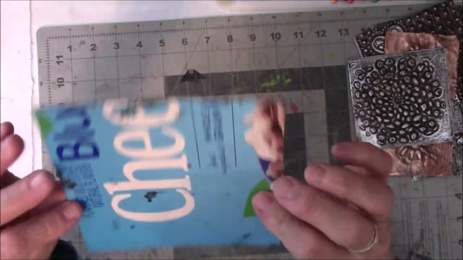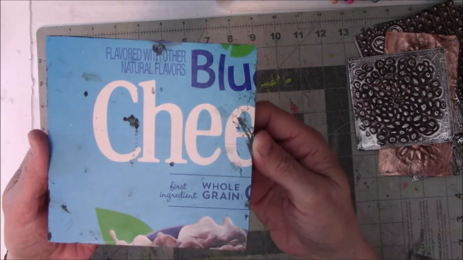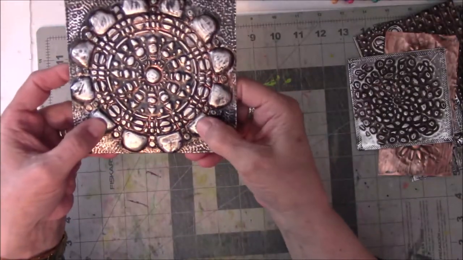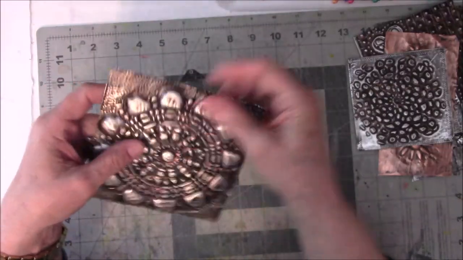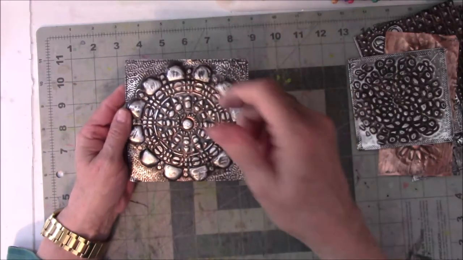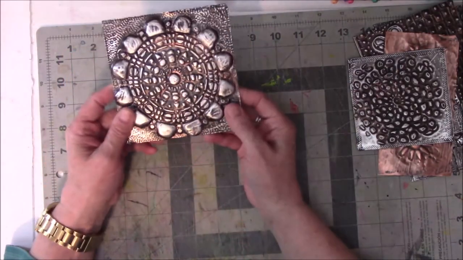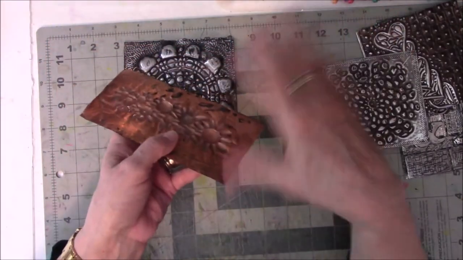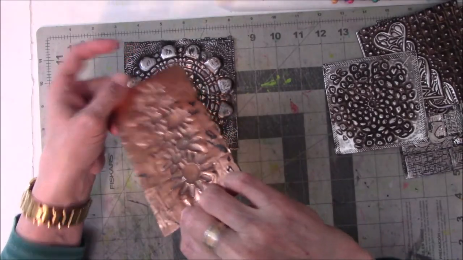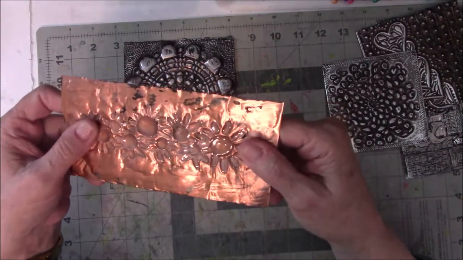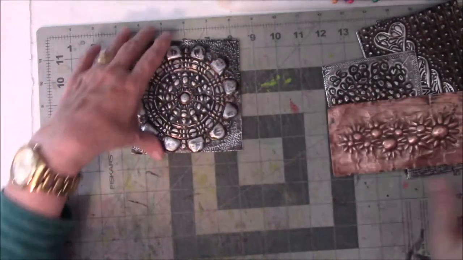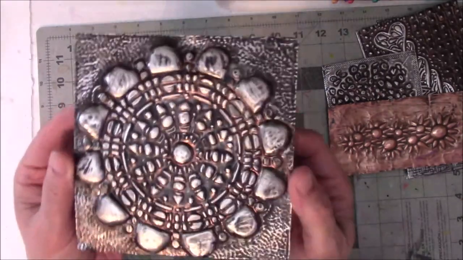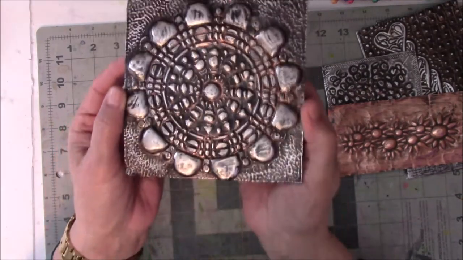And then the last one is also a stencil. I think this might be another crafter's workshop. And there is a Cheerio box. I'm not kidding. I really do use food boxes a lot. And this is really heavy. These are all filled in, and I can't remember. This might be spackling in here. One of them, I used wax, and the wax popped out. So I quit candle wax. Probably not a good idea to use candle wax. Buy the glossy accents, or the Mod Podge Dimensional Magic, or use spackle. I think I used spackle in this one.